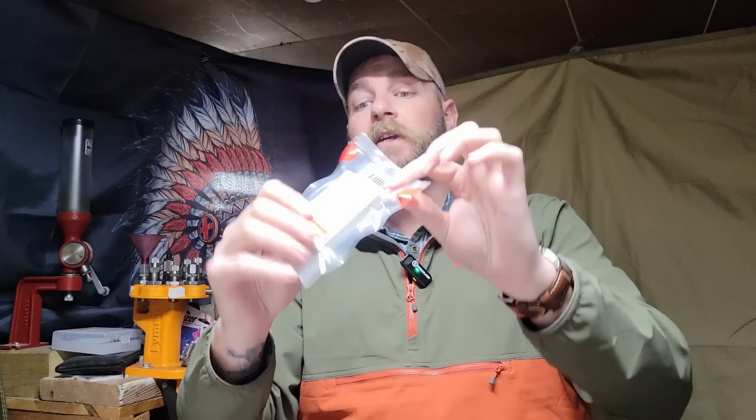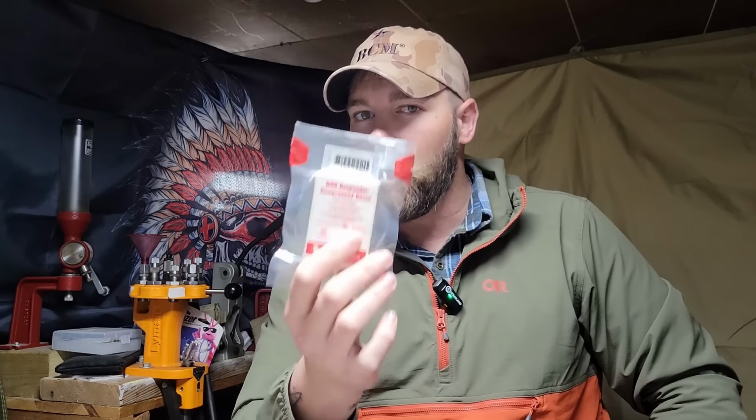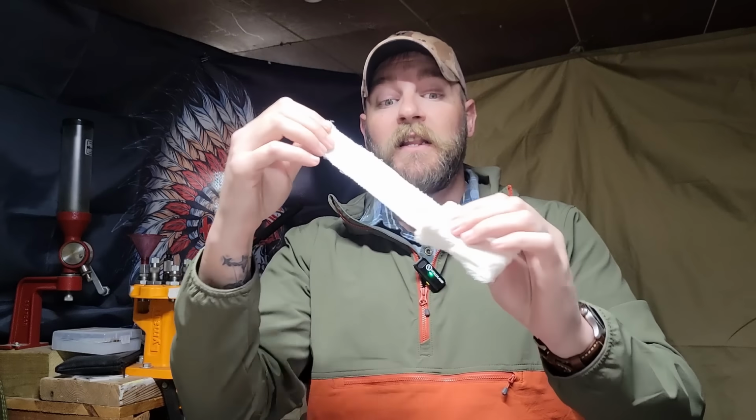You look at this little brick, you're like, man, that's a little brick. This is 4.5 inches by 4 yards. It's one of these guys, man. This is folded up. This is a lot of gauze. That is actually what comes out of here, by the way. It takes a lot of gauze to pack a hole, man. I'm going to be honest with you.